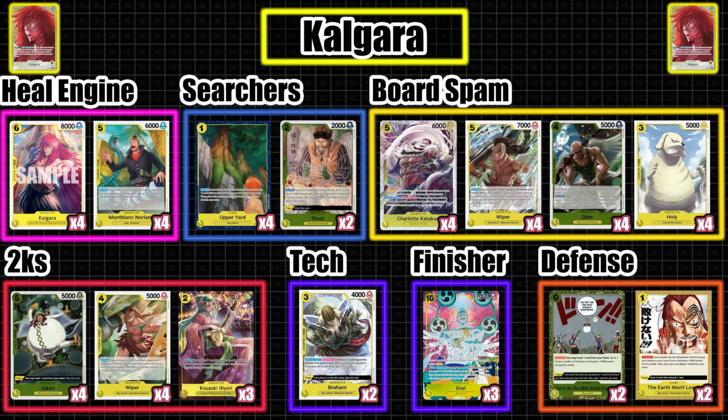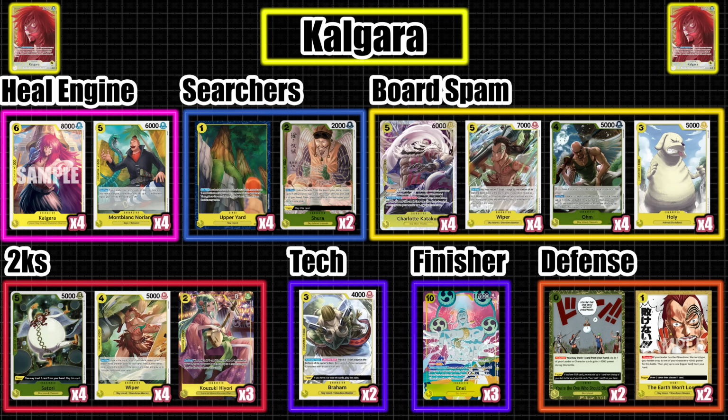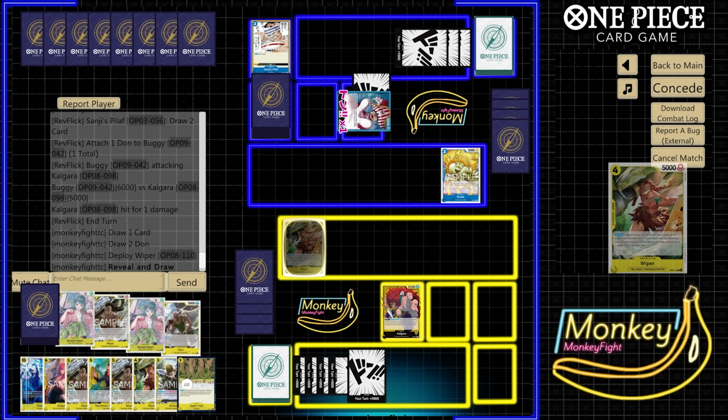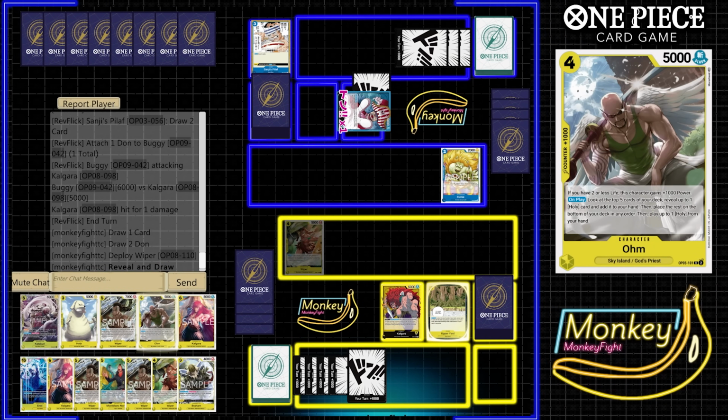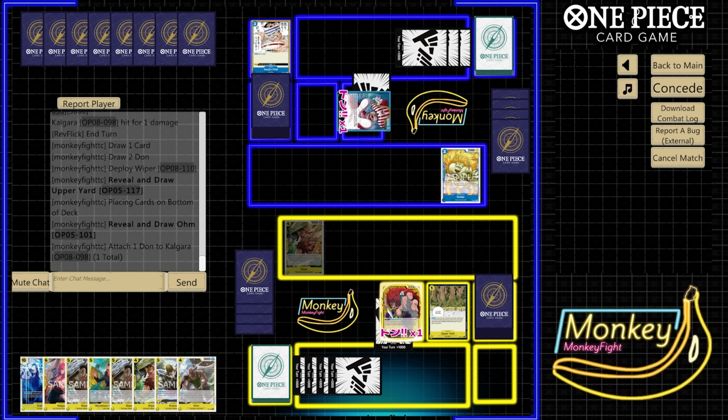We're focused on ensuring the peak 5 to 6 Dawn curve as often as possible, while still maintaining enough survivability to reach late game. A big part of this deck is getting to search every Sky Island card in the game, thanks to Upper Yard and Shura. This means getting to run niche techs that would not work in other decks.